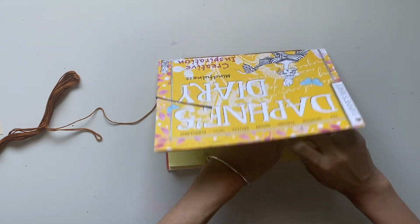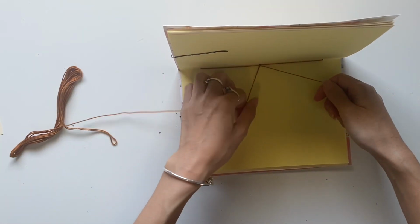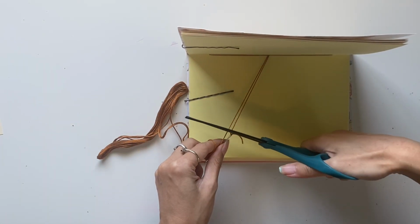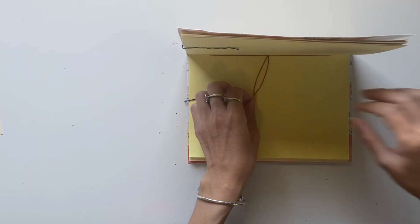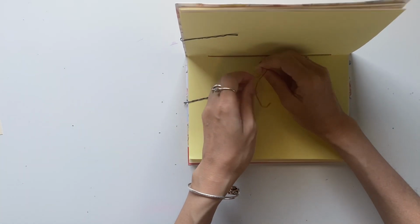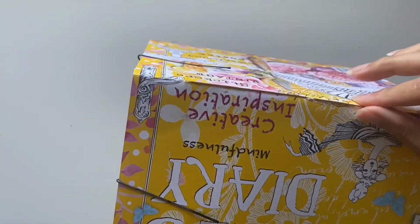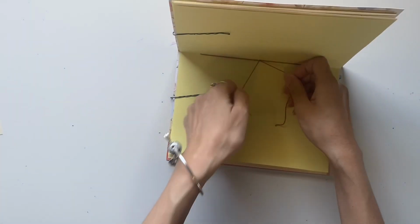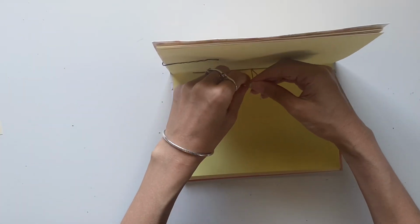Very quick and simple 3-hole pamphlet stitch, this is called. Very, very quick and simple way to bind a journal. And then I'm just going to trim those edges, and before I tie the knot, I just want to push those in and check the tension. Make sure it's not too tight, not too loose, and then wiggle, wiggle, wiggle so that that is centered.